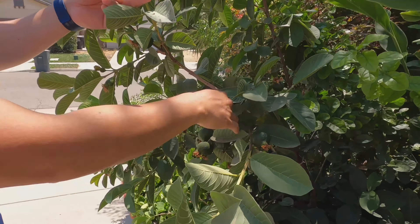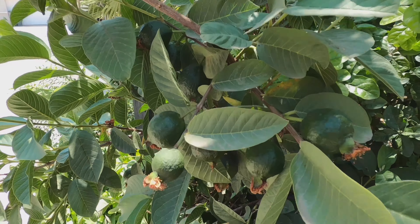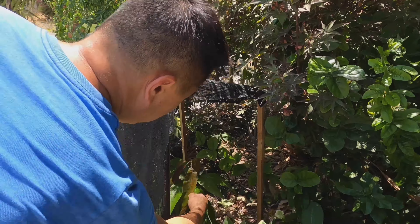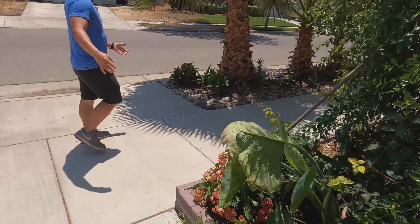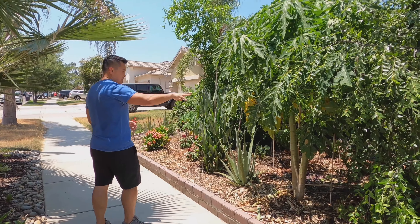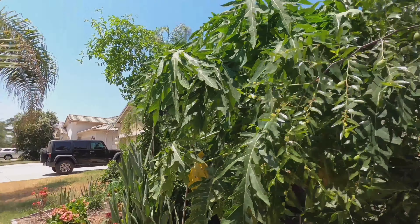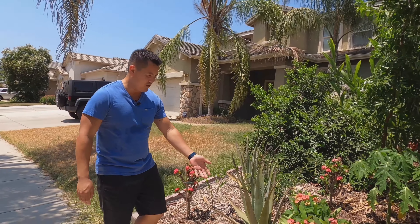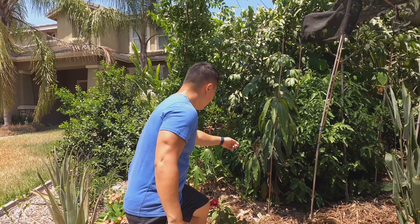Check out the Thai guava — that's insane. I'm going to have to pluck out some of the fruits; they're like softball sizes. The kid mango here — the new growths are looking awesome, phenomenal. Almost all the trees in the front are drought-tolerant — jujubes, this sugarcane jujube — practically everything up here is drought-tolerant. If you look at the neighbor's yard it's all browning up, but underneath my wood chips it is very nice, moist, and cool for the trees.